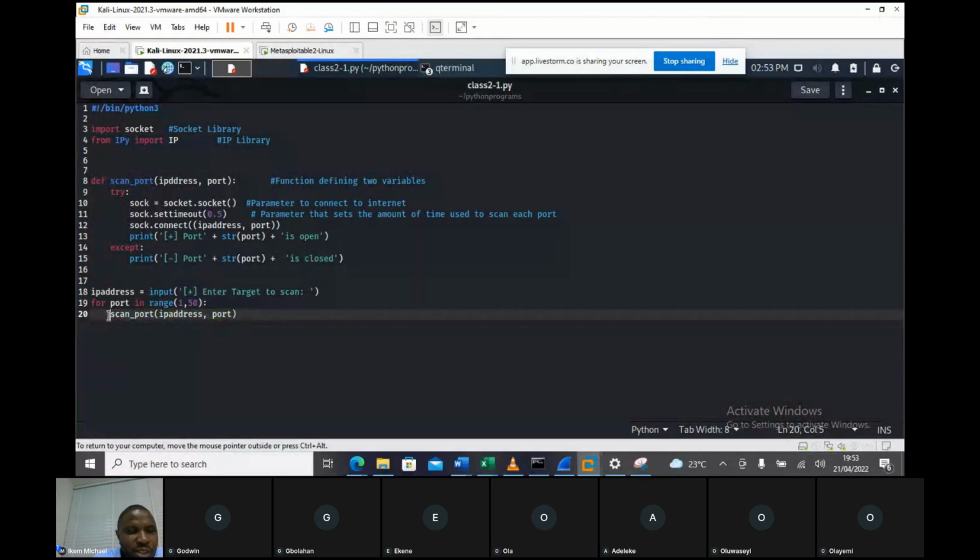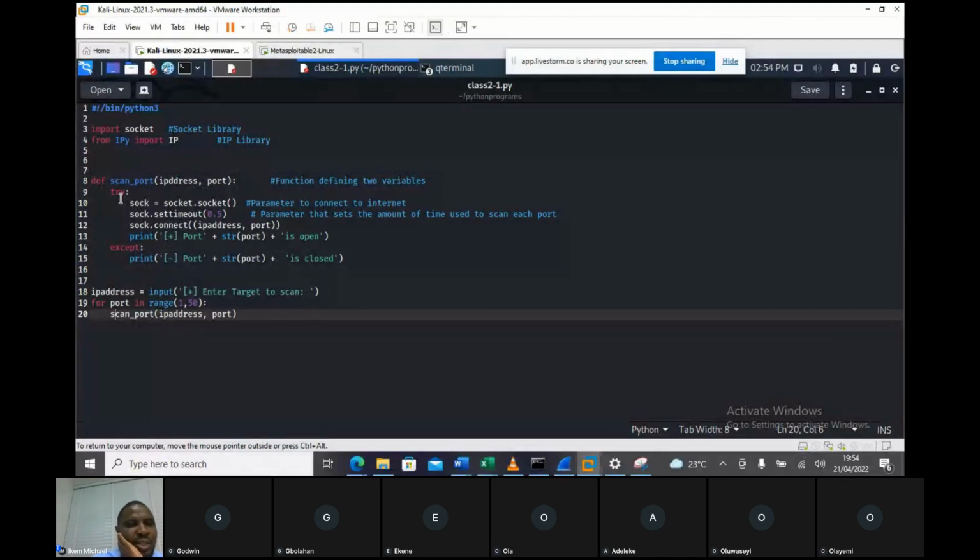It's just that we implemented here. We defined the function here. Then this is where we use scan port. Are you getting it? Now, this particular try and except has already been written before, but we now added a function called scan port. We defined it. Scan port comes with multiple parameters. So try sock.connect.